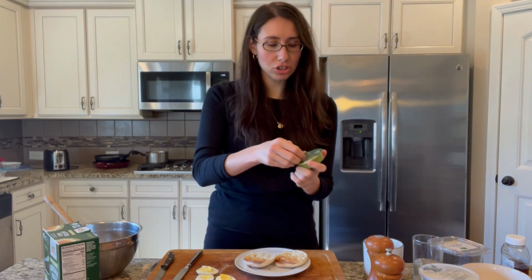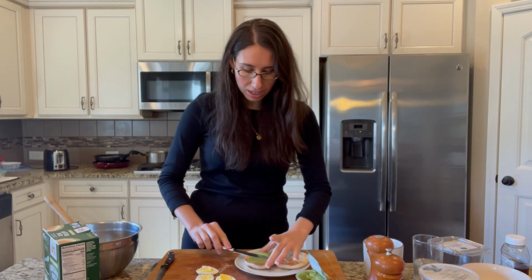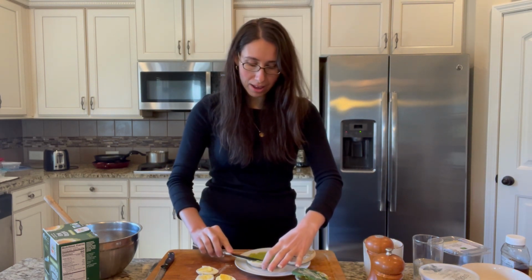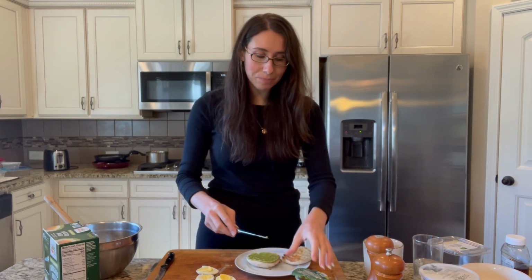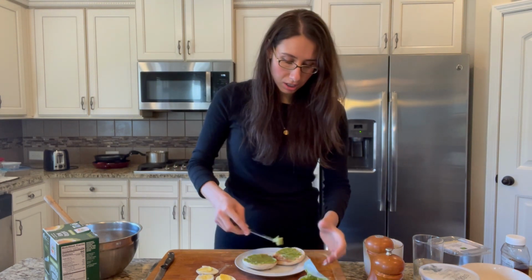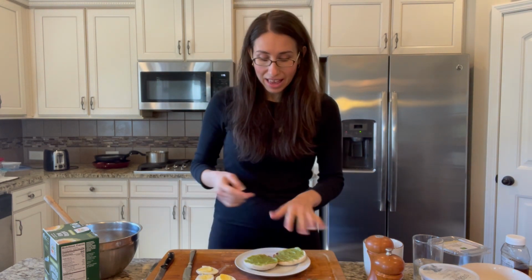I'll be right back. So I toasted my English muffin, and now I'm going to assemble some avocado toast here. I'm going to take the avocado mash and spread it on each side. And just in case you don't have avocado on hand and you want to make this right away, specifically with the hard-boiled eggs, I find that a little bit of grass-fed butter works really well on here as well with the hard-boiled egg.